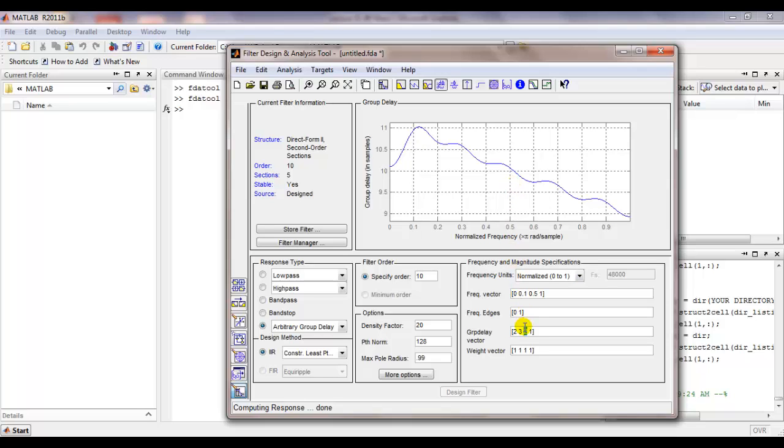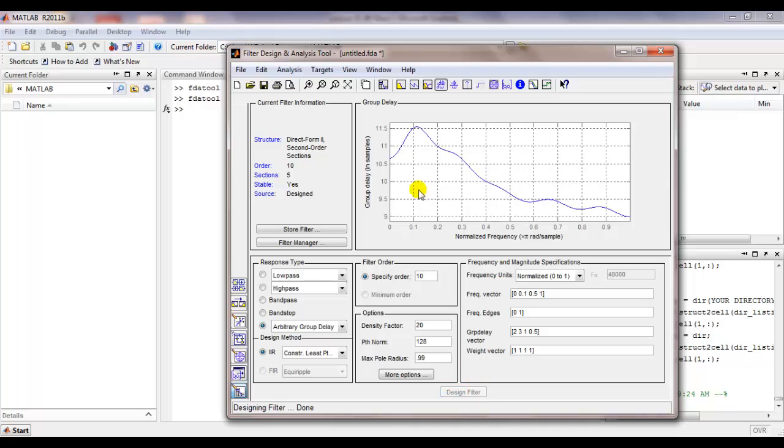Let's go and make this 0.5 point as 1 and this as 0.5. Okay. Now you see that I wanted here to be around 1, so I wanted it to lose 2. So now it has changed the shape. It is gaining 1 in the group delay. At 0.5 it is losing again 2, and then rest it's trying to lose only 0.5 of the group delay. Okay. So it will roughly try to match whatever conditions you give it, but it's not going to exactly do what you want it to do.